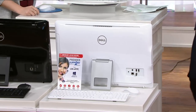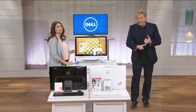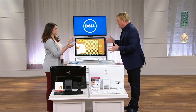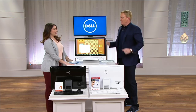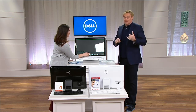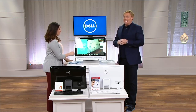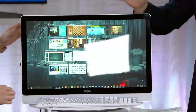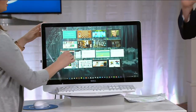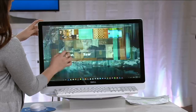Now that we have it here, I will tell you — we have never, ever in the history of QVC, in the history of our relationship with Dell, had a larger, more beautiful monitor. Never had a computer in an all-in-one with more memory — six gigs, not four, six gigs. And never had a larger storage space or hard drive — a terabyte. It's the most popular brand name processor we've had in the last year on QVC.